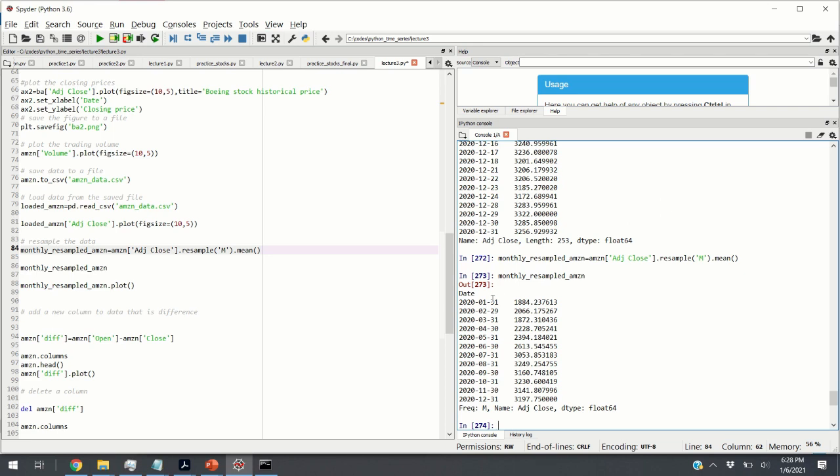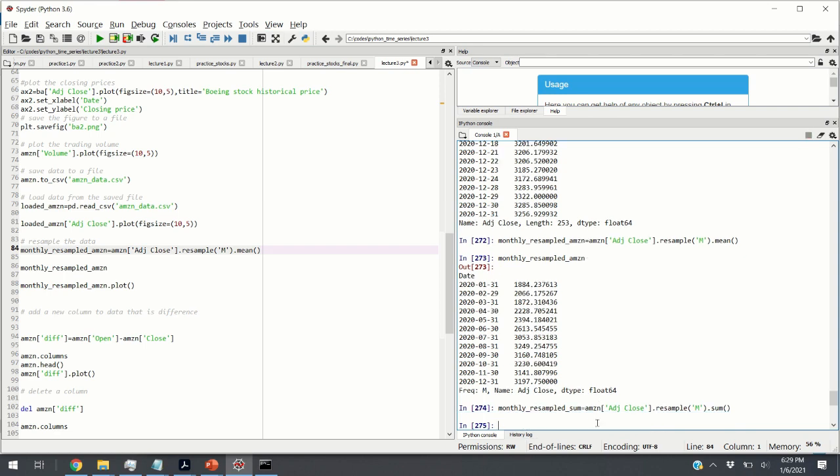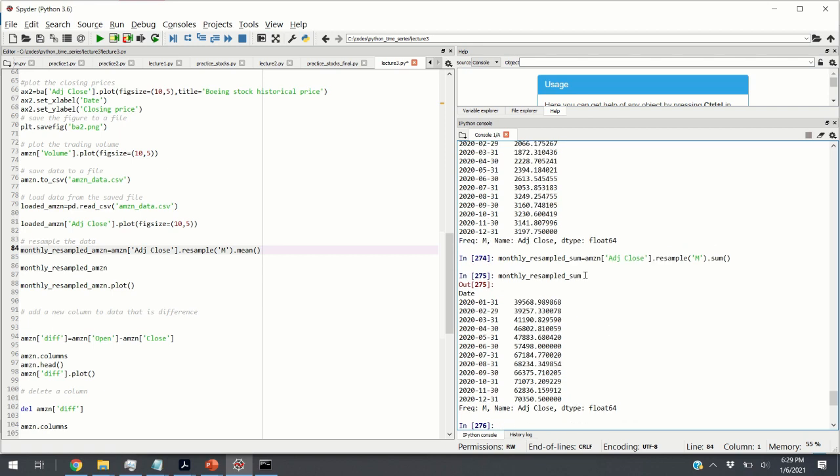Here it is. Again, it's a Pandas series. For every month, you have basically the average price. Instead of calling this mean function, you can define, for example, a sum, which is not very meaningful in this case. However, you can do that. Or there are many other functions that you can call. You can look into the help. Now, this is basically the sum. In this case, this number doesn't have any sense.